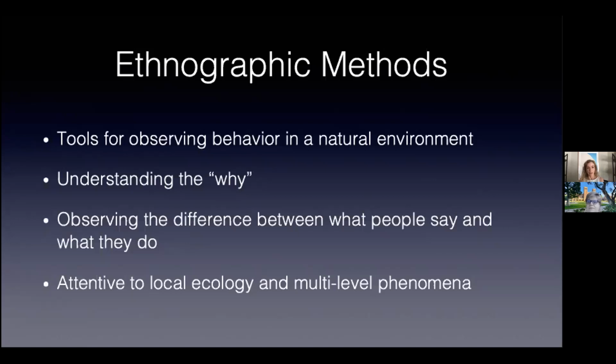The other great thing about ethnographic methods is they can be really attentive to the local ecology and well-equipped to study multi-level phenomena. So what's going on at the individual level, but also what's going on at the group level and the larger level, whether that be organizational or national policy. They're nimble for these kinds of multi-level analyses.